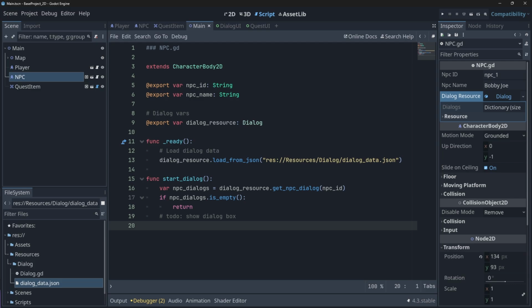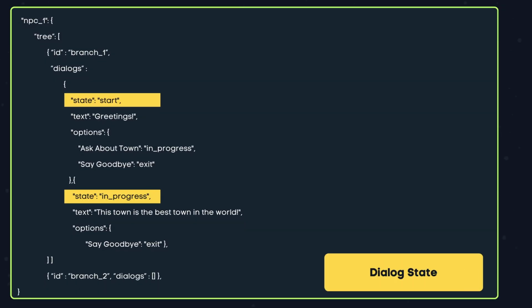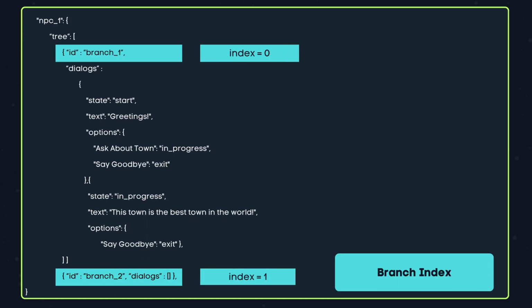The last thing that we need to do is create the base logic to track and set our dialog states. We'll start by creating the variables that will store our dialog state and the index of our dialog tree. This state is the states that we defined earlier on in our JSON, such as started, in progress, and end. And the index is the ID of our branch that is currently active.